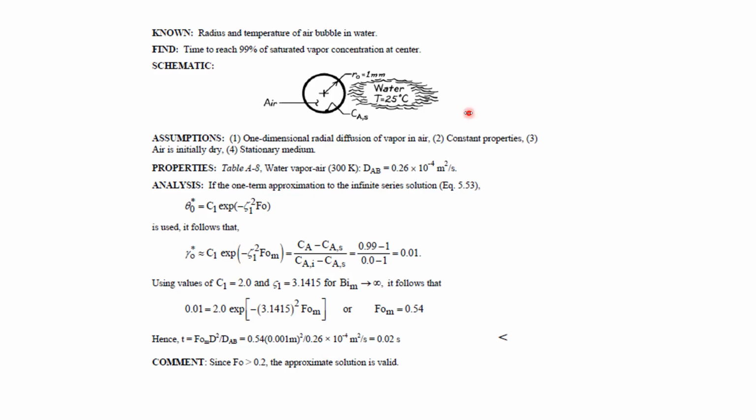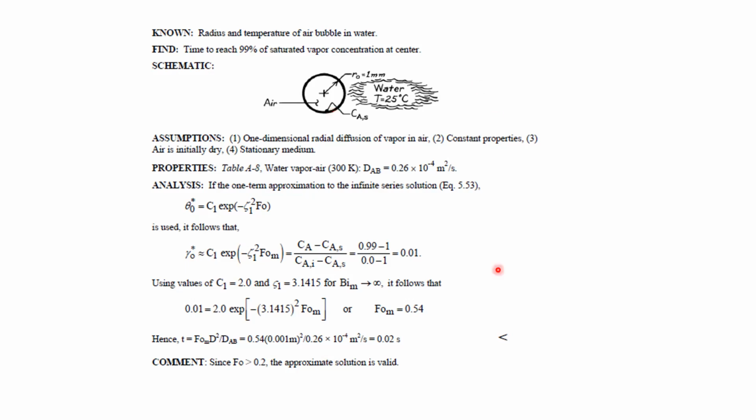Lumped system analysis. In that kind of analysis, we assume there is no spatial variation in the heat transfer, and we consider only the time-based cooling. So we'll assume the temperature, or any property at any point inside that substance, to be the same. The temperature will be only a function of time. Such an analysis is valid only when a particular condition is satisfied. Here in mass transfer, for that to be valid, the Fourier number has to be greater than 0.2. So it's a kind of analysis that we can see.